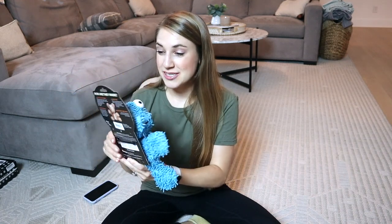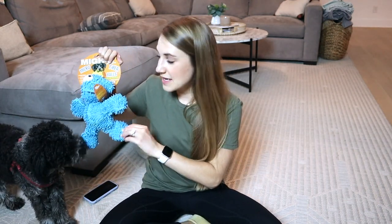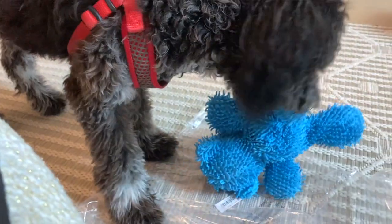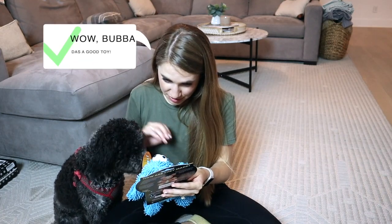This toy is the one I was most excited about because I just felt like Nash needed Cookie Monster in his life. This is technically not Sesame Street branded, but I think it was called like a Cookie Monster Ball toy or something. It has squeakers on all of the arms and the legs, and the head makes an even deeper squeaker noise that he really loves. It also has this kind of mop-like feature. It says it has multiple layers, sewn multiple times, no hard edges — two layers of soft material and one plastic ball, and it doesn't have stuffing. So if you have a dog that's a chewer and they tend to litter things around the house, this could be a good option. It's supposed to be super durable. Nash seems to really like this one.